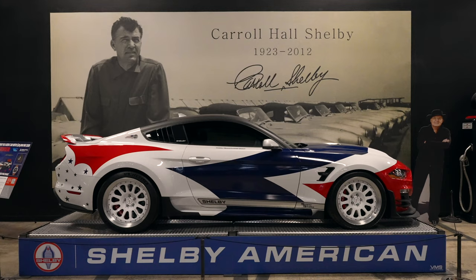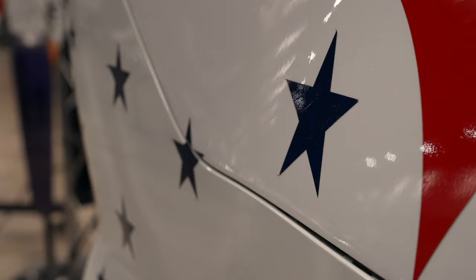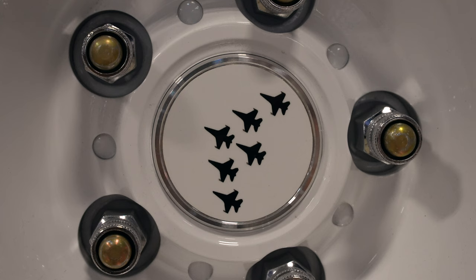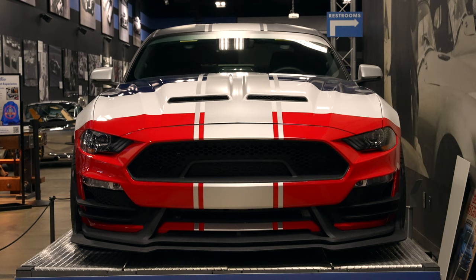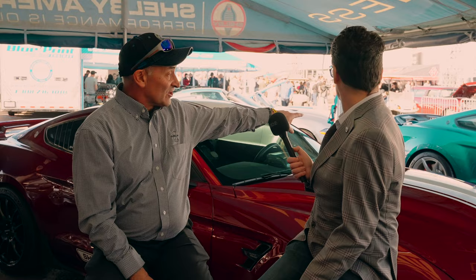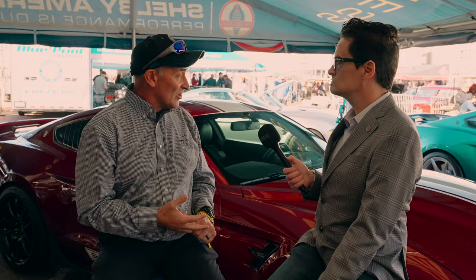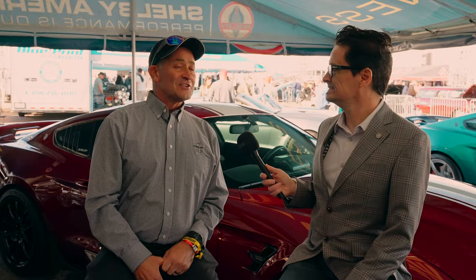Right here in the booth you can see the 60th anniversary. We did one for the Air Force — that car looks a lot like an F-16 fighter plane. We did that with Kerry Floyd, who does a charity for the Kansas City Children's Hospital. That car has a total paint scheme like the Air Force, wheels that look like an F-16 fighter, and little Easter eggs all over it. It's a wide-body Super Snake with 825 horses, emissions-legal on pump gas. We've also got a new Signature Edition — a GT500 with the DCT — that car is over 900 horsepower. They're all hybrids: they burn gas and rubber.